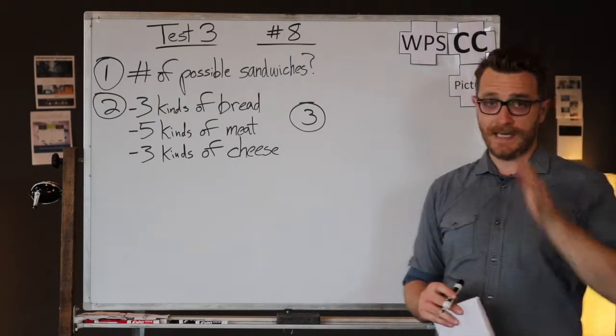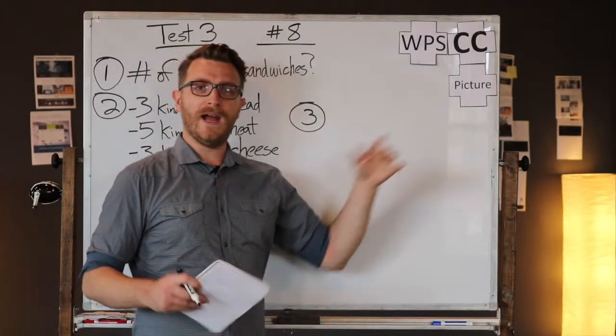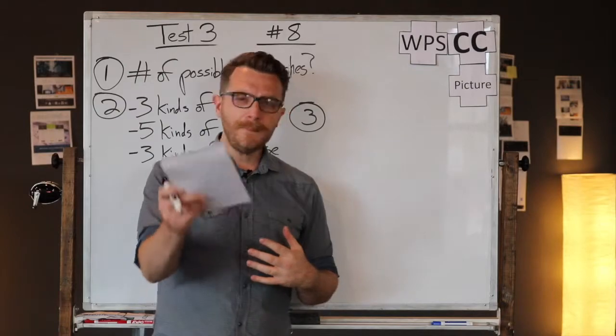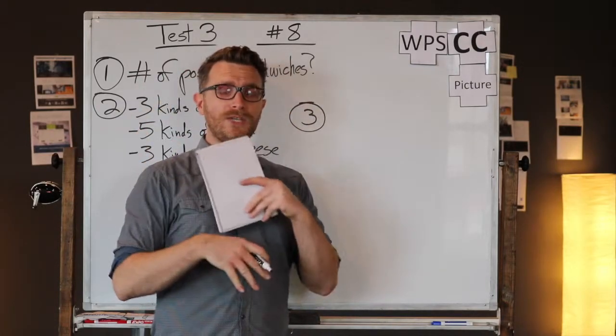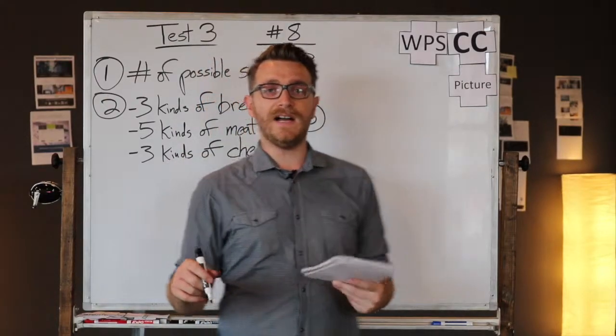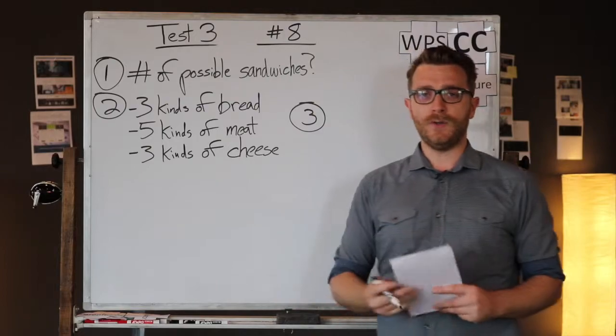But I'm going to take my time for those of you who don't immediately see it, and I'm going to use another code cracker, drawing a picture. Let me show you why. I think visualizing this with a picture will teach you the fundamentals of how to find the total possible number of combinations when given choices like this.